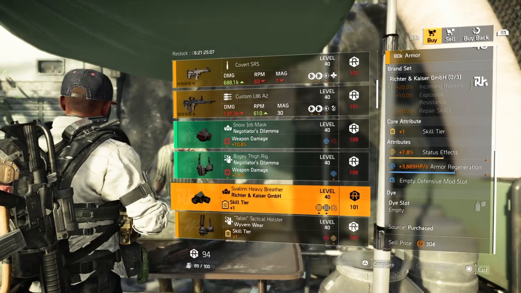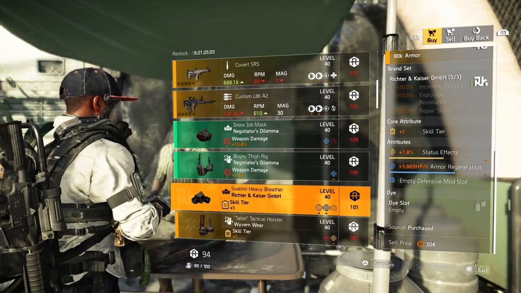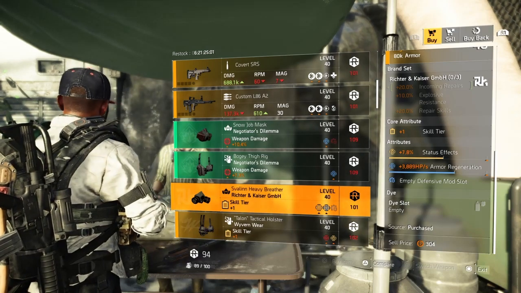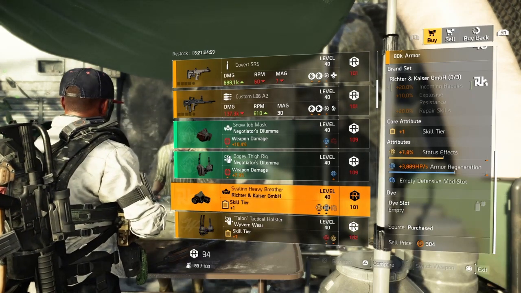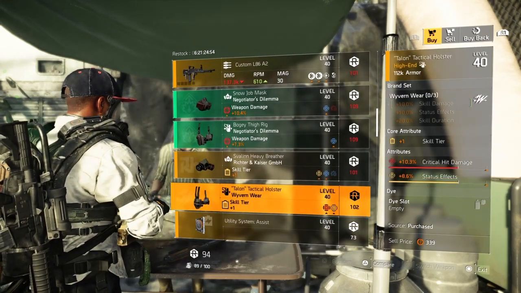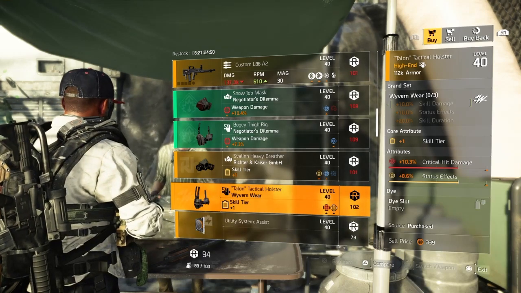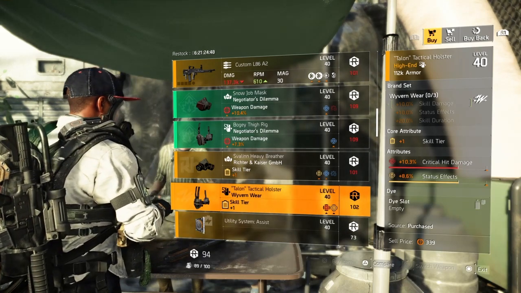Next on the list, we have the Richard and Kaiser Mask, and that's going to be a core attribute yellow skill tier. Lower attribute is going to be 7.8% status effect. Then we have 3,889 armor regeneration with a blue mod slot. Next on the list, we have the Wyvern Wear Holster. That's going to have a core attribute yellow skill tier. Lower attribute is going to be 10.3% critical hit damage. Then we have 8.6% status effect.